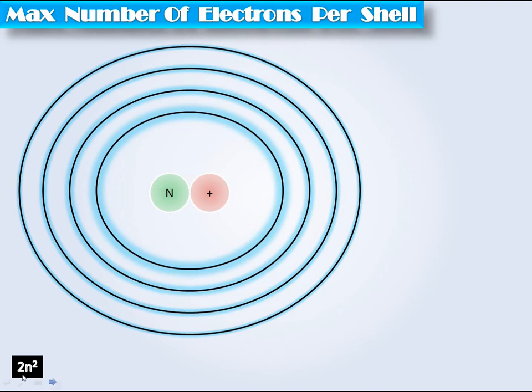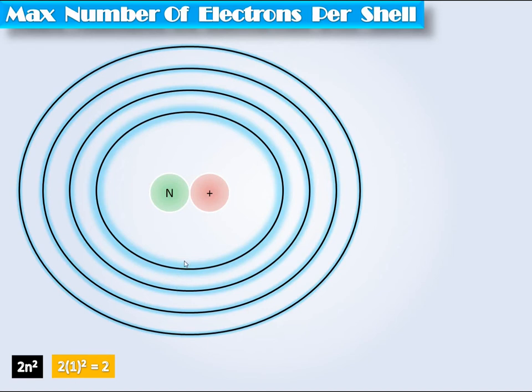And there's a formula for that: 2n raised to the power 2. Now, how did we get this formula? We will talk about that when we start discussing orbitals, but that's going to be sometime later in the same slide. Now if we substitute in energy level 1, as we spoke about last time, remember energy level 1 or energy level K, but we mostly use energy level 1 to represent it, which is this energy level around here.